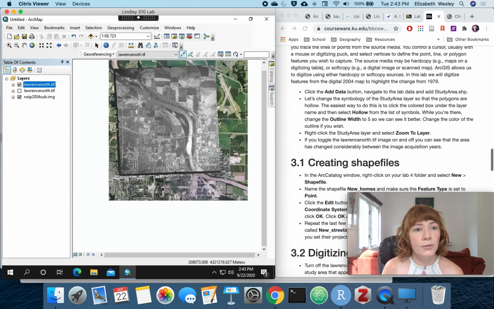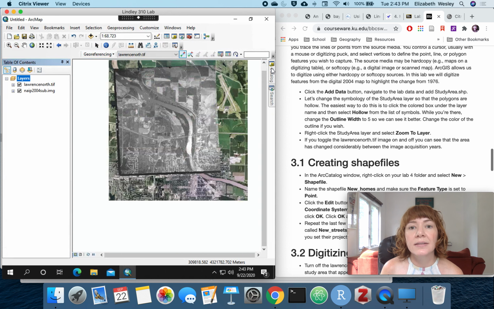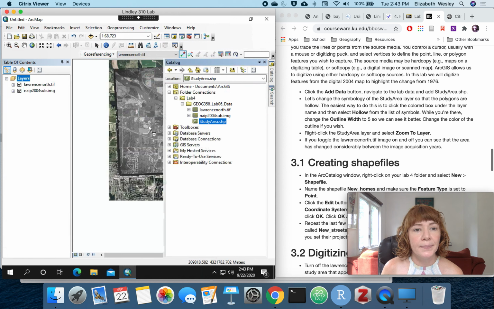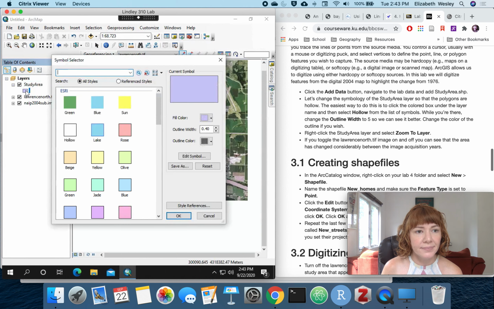All right, so you are going to want to also add in the study area and go ahead and make it hollow so that you can see underneath it. This study area is just a place that I found where there has been a lot of change between these 2 years, just to make it easier for you guys.